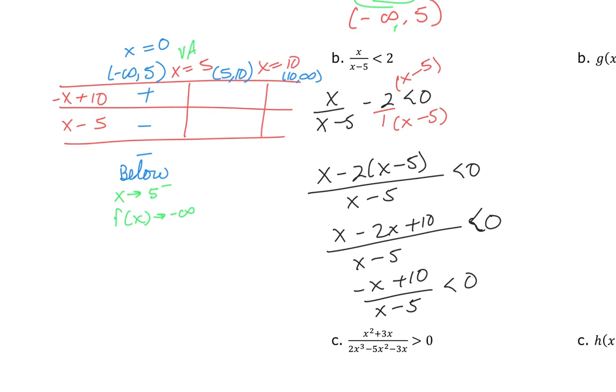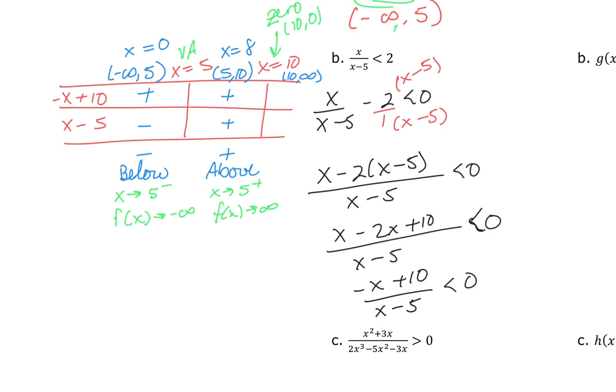Now I'm going to choose something in this region. I'm going to choose x is equal to 8. This produces positive, this produces positive, this is positive, so we are above. And as x approaches 5 from the right, the function is going to go to positive infinity. This 10 came from the numerator. If it comes from the numerator, it's actually a 0 of the polynomial, which means I'm going to be crossing, since it's a real number, at (10, 0). So it won't be part of the vertical asymptotes because it's coming from the numerator.